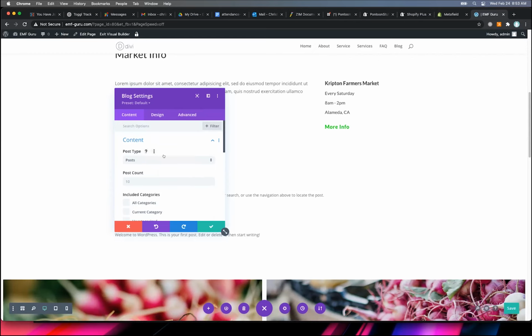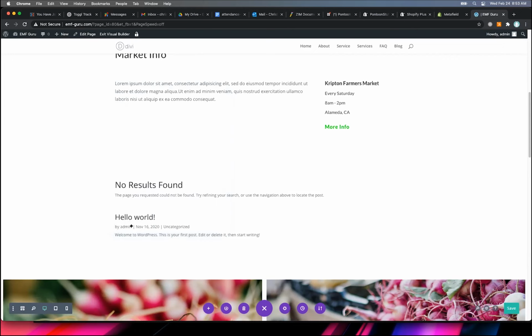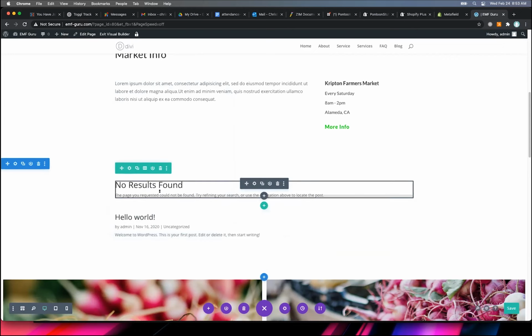So if I want to see my posts, I obviously need to have some posts in there. I don't do that through Divi. I have to do that in a different place through WordPress. It shows me how many of them I want to show, which categories I want to show, all this different information about how to organize the way in which I want to show my posts on this page. But until I actually have some posts created, it's not going to do me much good. It's the same thing with the projects, with portfolios. So let me show you that, right?